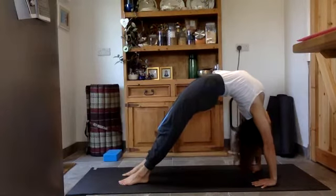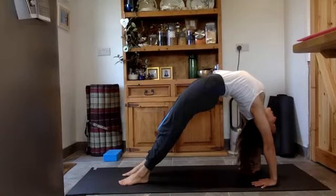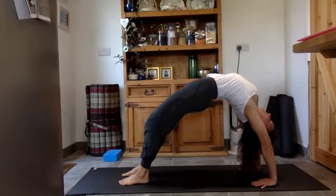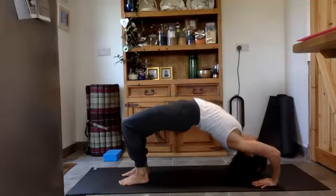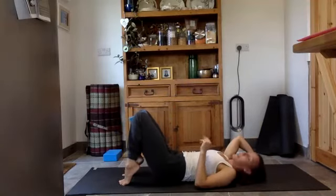Come out if it feels bad. Make it smaller or go deeper. Squeeze that block wherever you are. Chin to chest and start to lower yourself down vertebra by vertebra. Oh, it's nothing like a back bend.